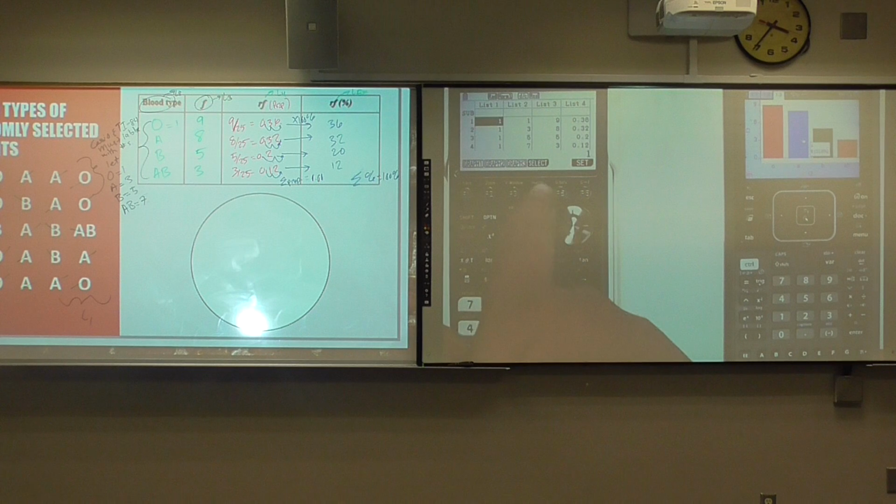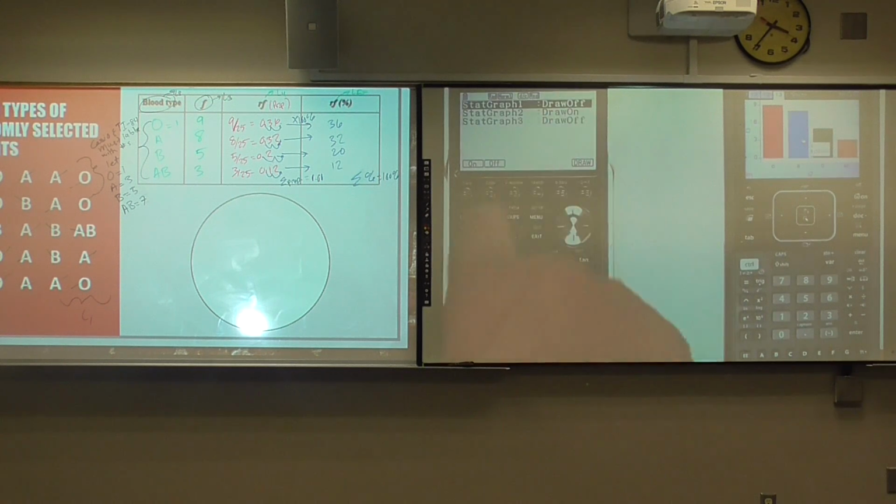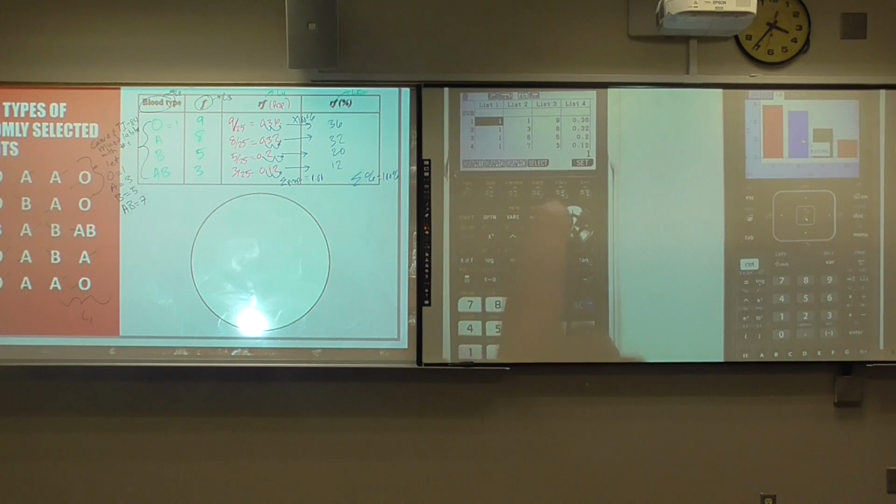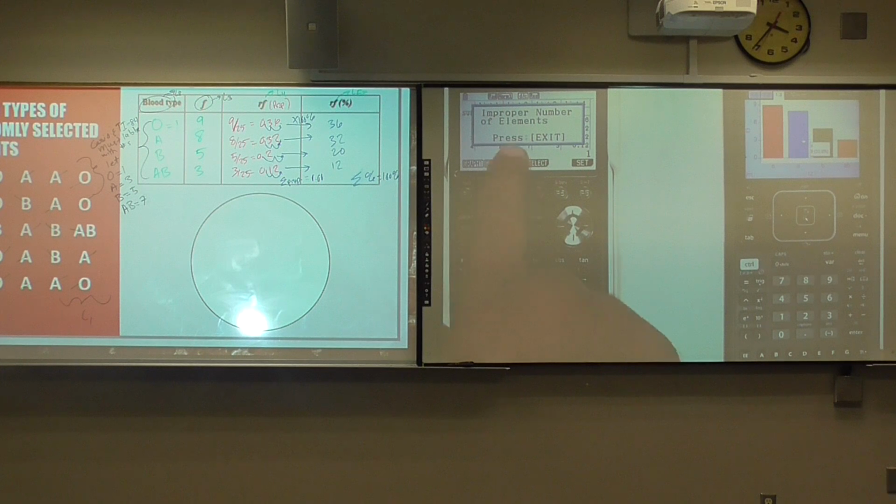So let me exit, and I'm going to turn it on. It's off right now, so I'm turning it on. Since I'm constantly pressing, having 1 be the one changing, I do apologize for that, just to catch on to that. I was always changing 1 this whole time. So exit, and now when I graph 1, it says, hey, improper number of elements. I can't do it. Okay, it's asking for a number of elements. So it's asking for frequency. So the proper frequency is not working here.